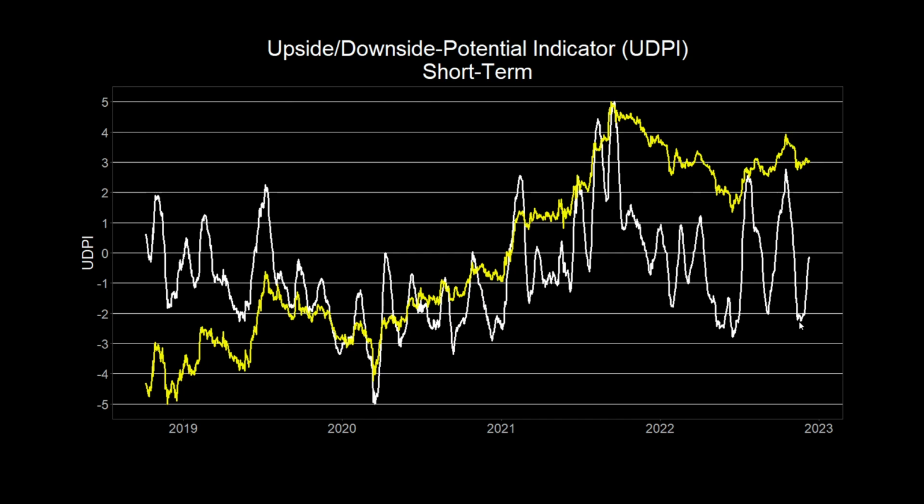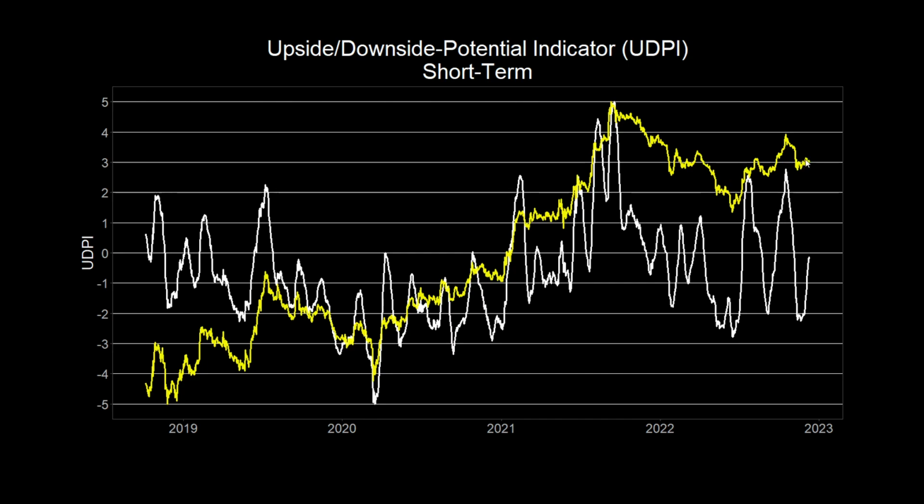Now we're actually seeing something a little bit similar here, right? Risk had come down a little below -2. Prices started to move slowly up, but we haven't seen that explosive move to the upside yet for Quant. So we might have to wait a little bit more, right? Might need to wait for broader bullish sentiment to return to the market before that's possible. And you'll see that the short-term UDPI is actually reverting back up, which means that even though we haven't realized an extreme amount of upside yet, the model's thinking that the downside is now shifting, that we might actually have to have another leg down here.